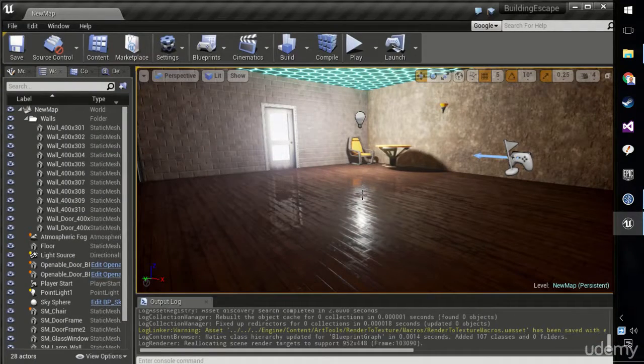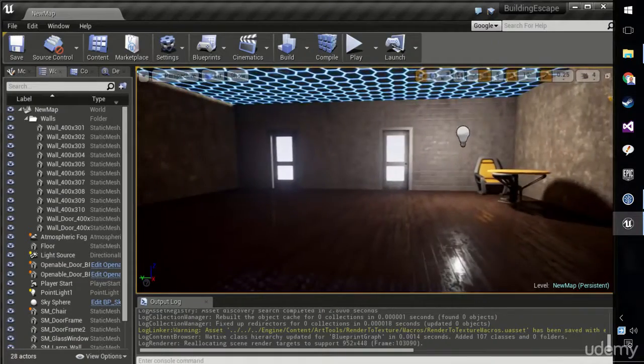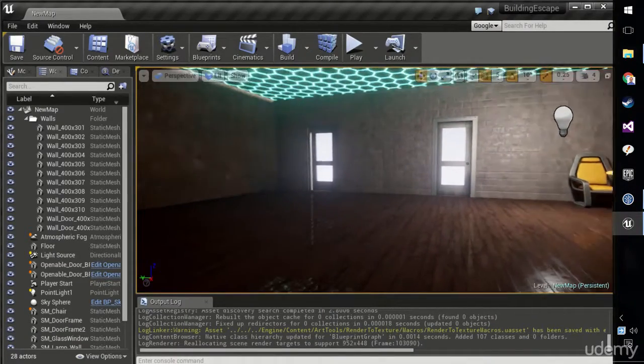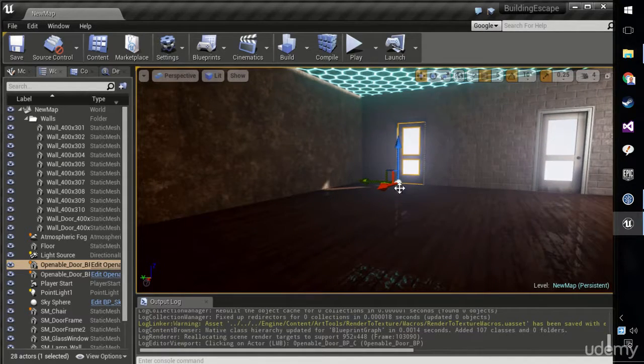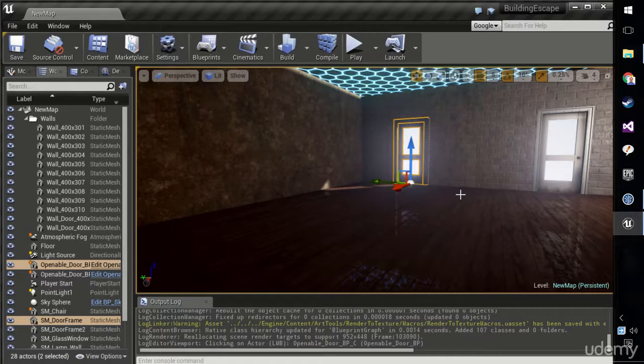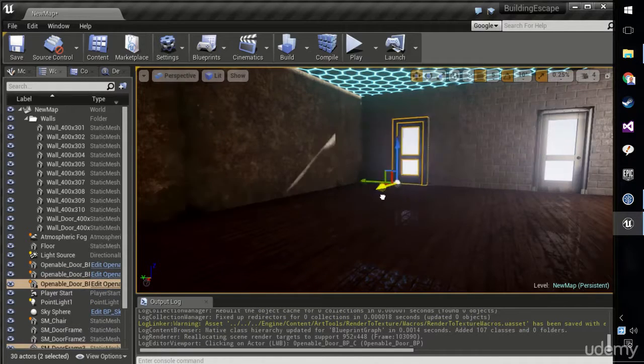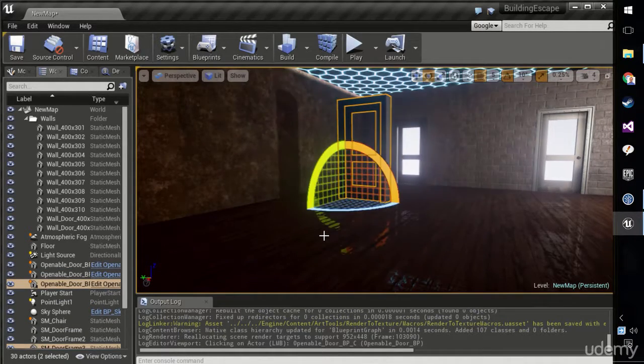Okay, so let's take a look at this. I've got two doors here. I've just kind of casually left them there while I've been playing. But I'm actually going to introduce a third door at a different angle. So I'm going to select a door and its frame, holding down Shift. So I've used Shift to select the two. I'm going to grab the Alt key, holding down Alt right now. And then I'm just going to pull this door out and then spin it round.